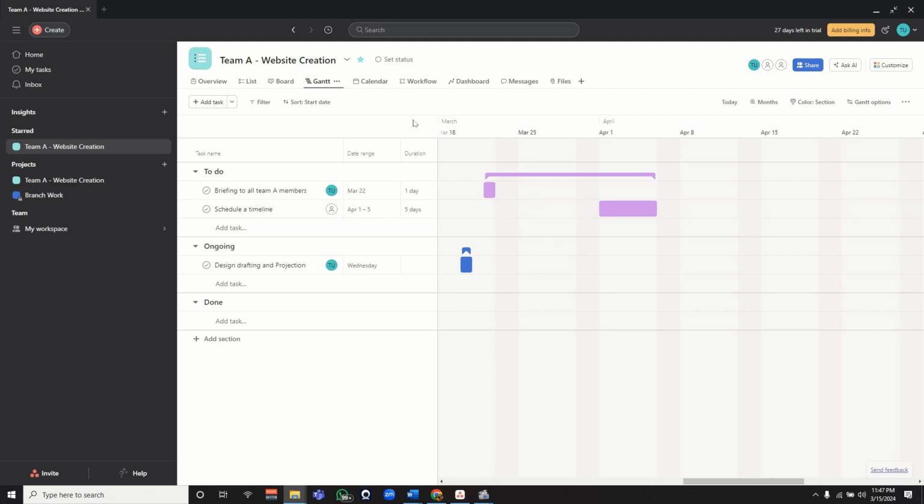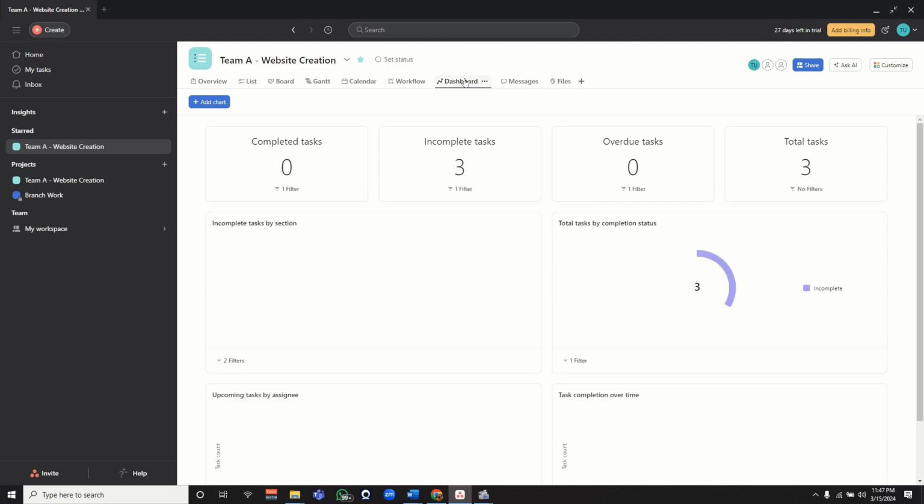So what else can we find in the work area or the workflow area? We have the dashboard, right? So if we click on the dashboard, it's going to give you a beautiful view of statistics about your current project. Remember, this is a Team A website creation project as an example.